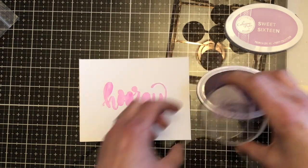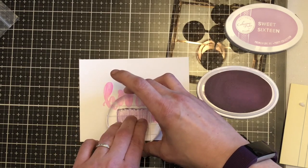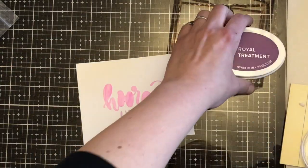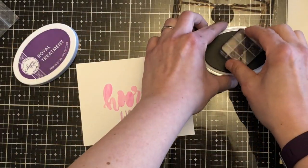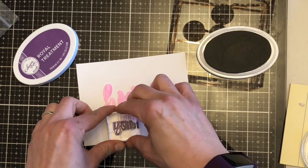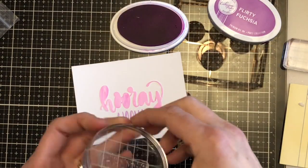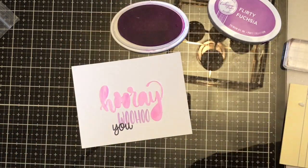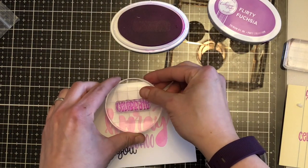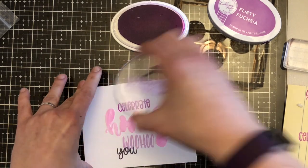I wanted to have the main word as the focal point of each of my cards, so I'm going to show you how I finished them, but I kept them pretty clean and simple. For this one, I'm coordinating with the original Flirty Fuchsia that I mixed in with the Dreamweaver embossing paste, and I'm using the Woohoo stamp set from the latest collection, and I'm stamping several of the sentiments that seem to coordinate really well with each other to give a really fun and happy card in different colours of Catherine Pooler ink. So I started off with Sweet 16.